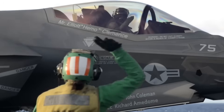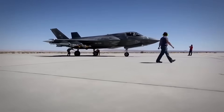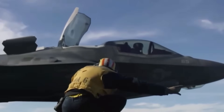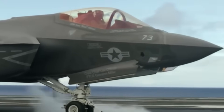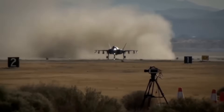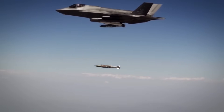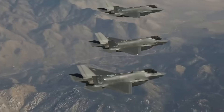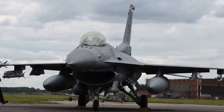No other country has this. Britain sends their F-35s to America for major work. So does everyone else. But Israel fixes theirs at home. Think about what that means during wartime — while other countries wait weeks for repairs, Israeli jets get fixed overnight. But maintenance is just the beginning. The real game-changer is software. Israel created what defense analysts call the C4I overlay: command, control, communications, computers, and intelligence — an entire software system that runs on top of the F-35's American operating system, connecting Israeli F-35s to every other aircraft in their air force: F-15s, F-16s, even drones.